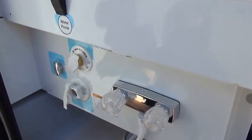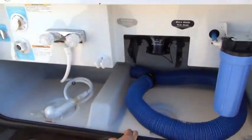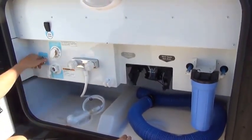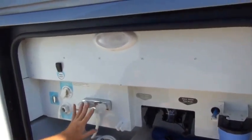When our tank is full, it has a little vent out the top of the tank, and we'll just see some water come out on the ground, and then we'll know that our freshwater tank is full. And then I would turn it back up to normal whenever I'm not doing tank filling. And of course, our outside shower.